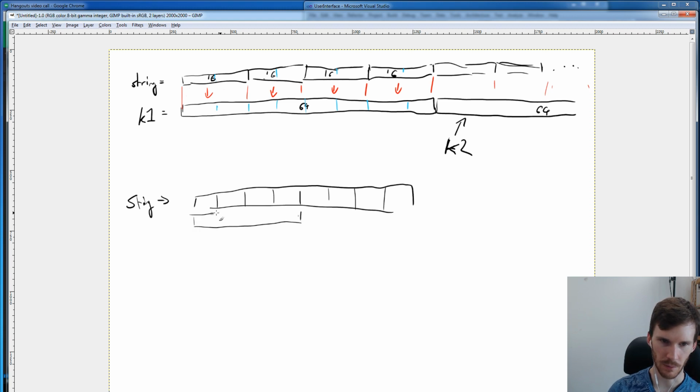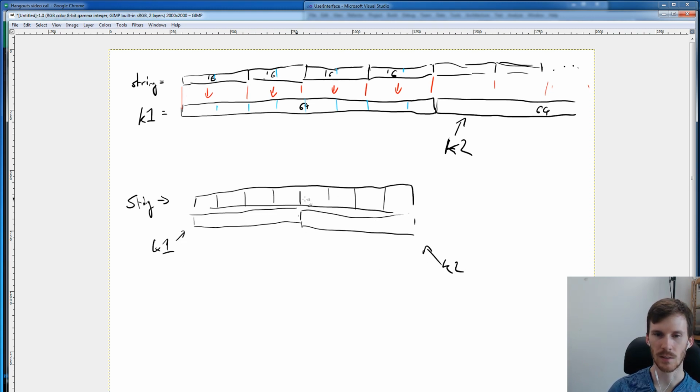So this is our 64-bit value, like the zoomed out version. So this is K1, this is K2, and so this is a block. So this whole thing is one block.